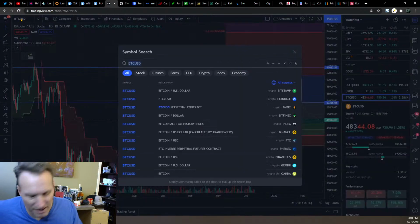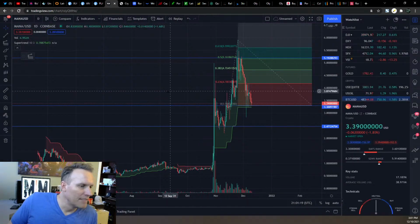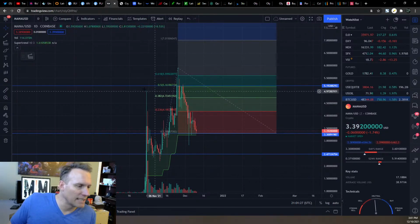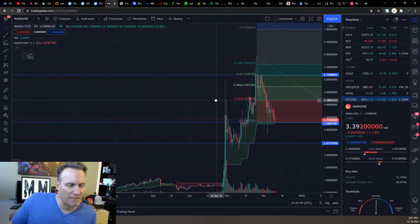All right, man, a little Decentraland coming at you. Let me find a USD. I did this one for myself. All right, so you can clearly see the blue lines, guys, is where you get long and where you jump out at. Price targets above 339. I think you can nibble at this 418 mark. You can start to nibble, and clearly you can get long at the 520-ish mark. So there you go. I mean, that's clearly defined, right?